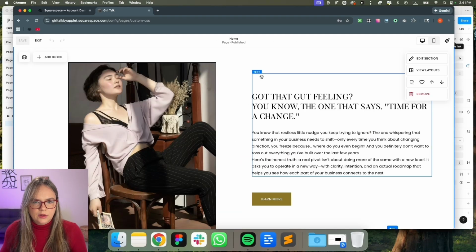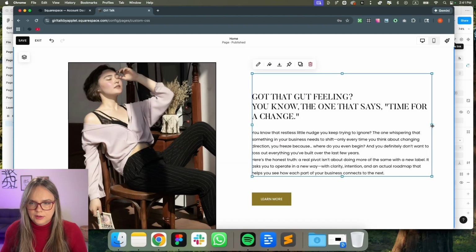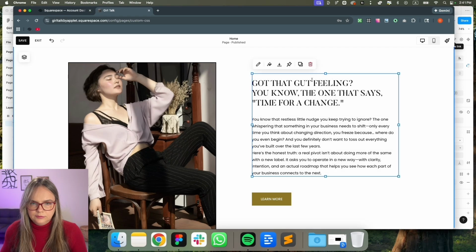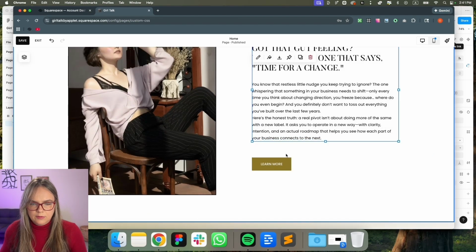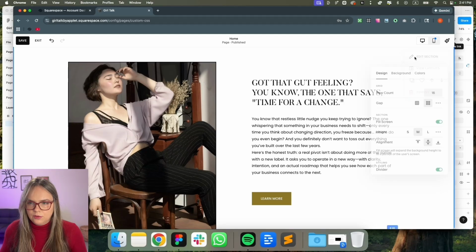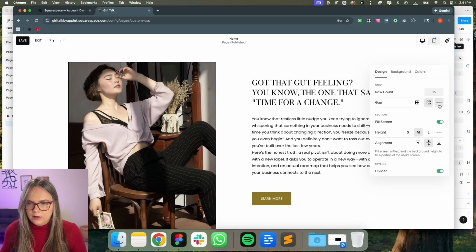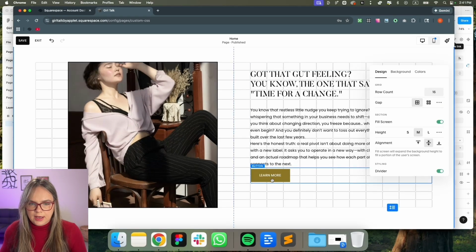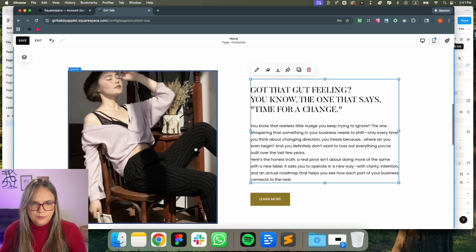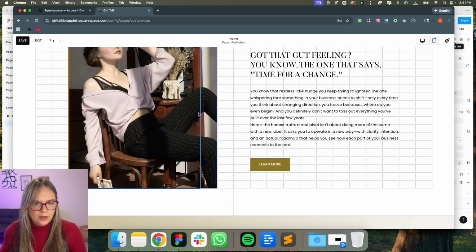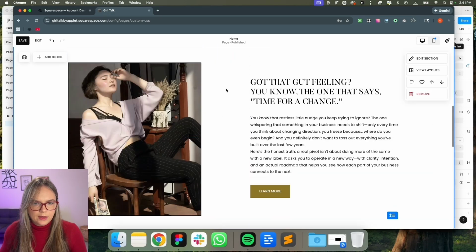So here below, and here needs to be the same amount. So maybe I'm gonna adjust the gap like so. That would allow me more flexibility.